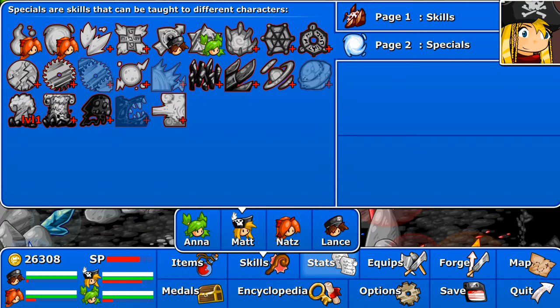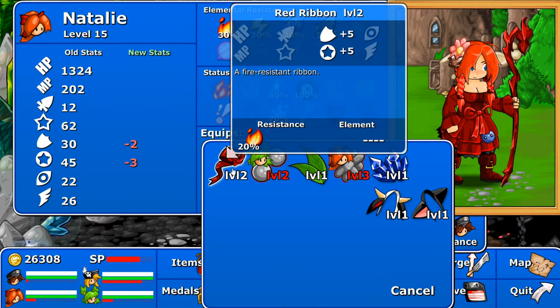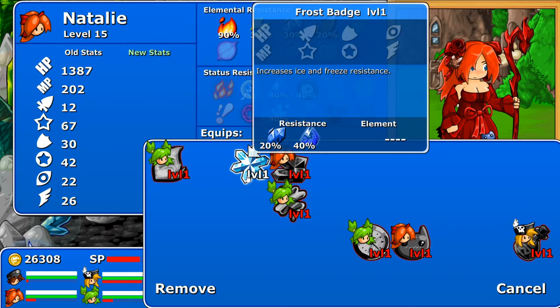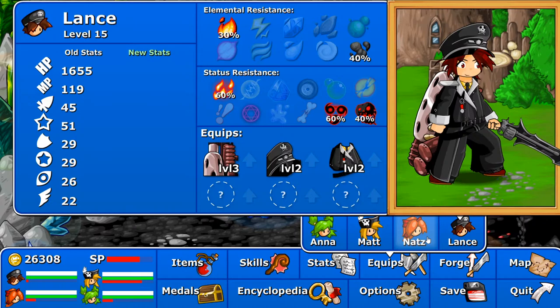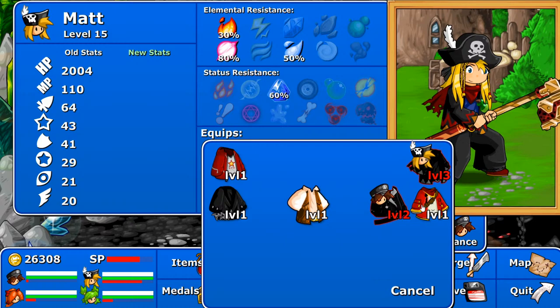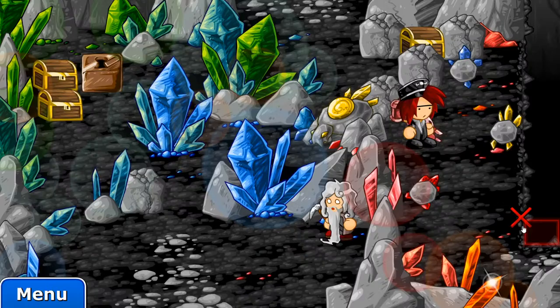Alright, Nathalie's. Yeah, this will be good against the boss. Oh, but what element do I want? I'll stick to this. None of these really help me very much. So I guess I'll leave it the way it is for now. Alright, well, let's see how attempt number one goes.